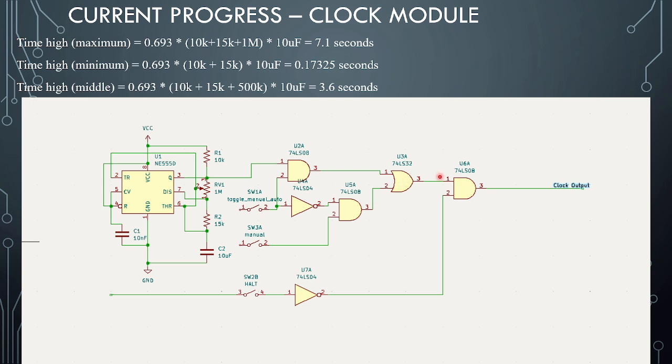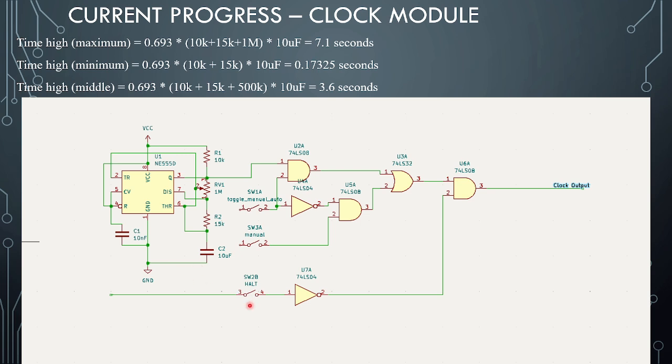In automatic mode, the clock pulse is outputted automatically, and then you can change the speed with this potentiometer right here. We also have a manual mode, so the user can pulse the clock signal themselves for them to study the machine and then go on to the next clock cycle.